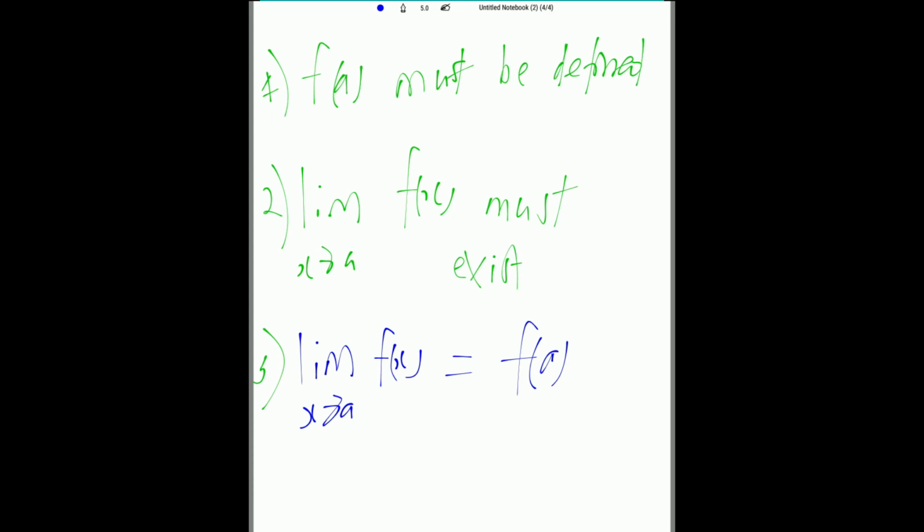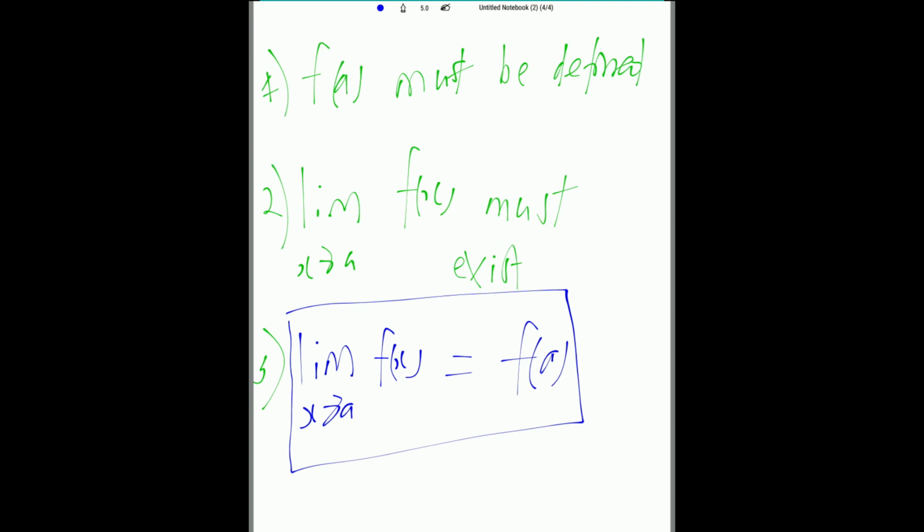So no longer do you have to ask yourself, when I'm drawing this curve, do I have to take the pencil off the paper or any question of that nature? You don't even have to look at the curve to determine if the function is continuous. Having come to appreciate the concept of limits, all we need to do is ask, is the limit of f of x as x approaches a equal to f of a? And if it is, then the function is continuous at that point.